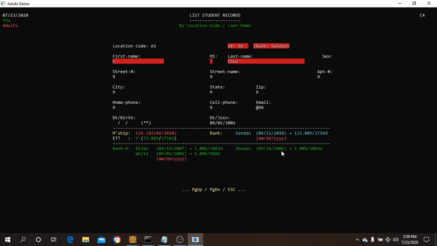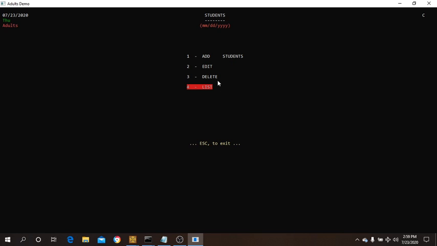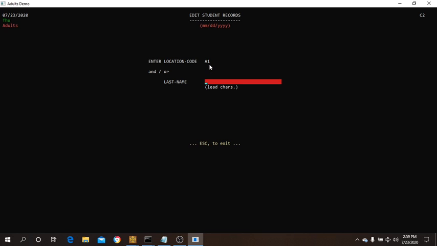All this data came in from an older system, and there were lots of problems with that data that came down the pike to us. So it has been quite an effort trying to get things organized. In any event, you can edit a student's record.